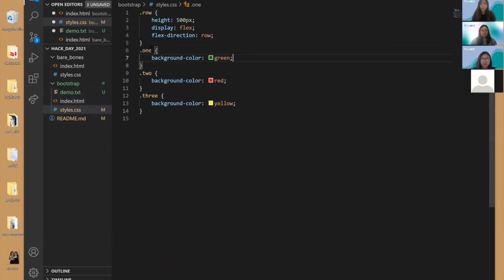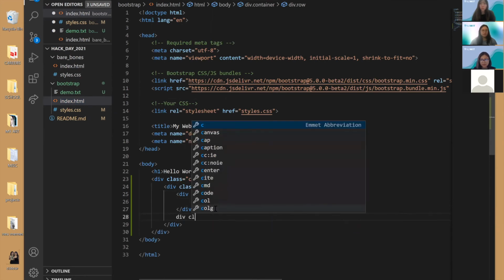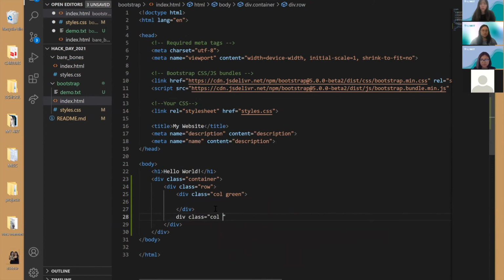Let me rename these. I'll name this green, red, yellow. All right, cool. So I'm going to make this one green, red, then a yellow one.